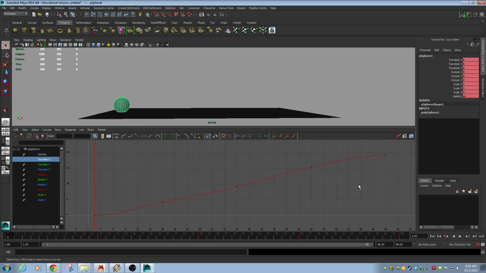What I usually do, and this seems counterintuitive, is just drag select to get that keyframe. Click and drag, and that will highlight the keyframe within the marquee. If you do more than one, it'll get them both, and if you drag select with no key in it, it'll select the whole curve. But as long as there's one key in it, it will only select the key.